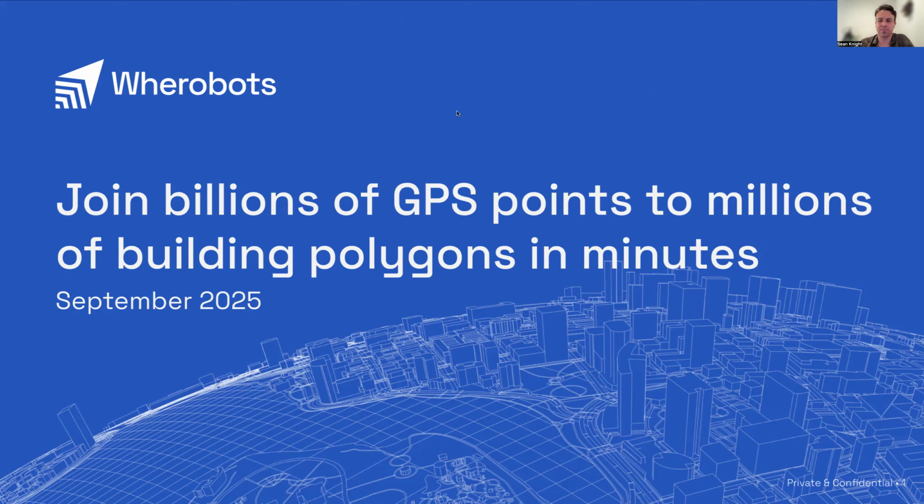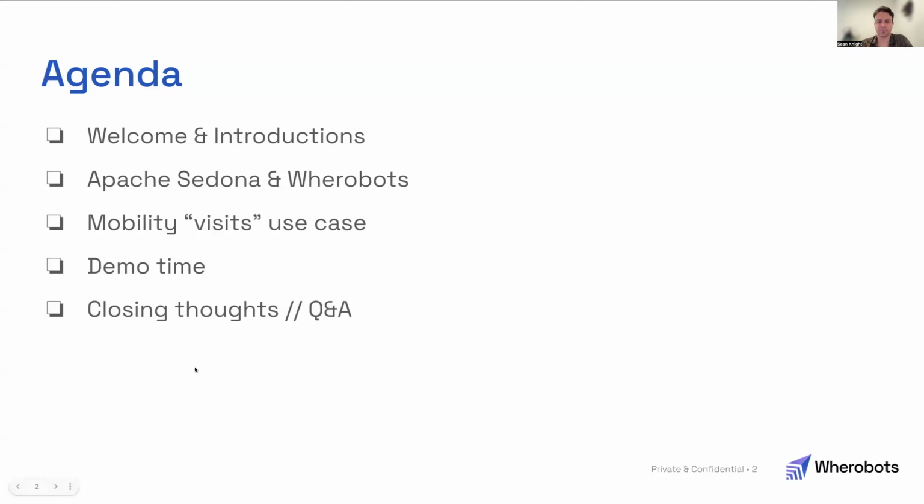And we want to hear what some of your use cases are as we go through this. It's a very common use case that we run into and want to talk through with you all, and then highlight some of the performance gains that we see with some of our users and customers working with Wherobots today. So, without further ado, agenda. We're going to do some quick intros. We're going to talk about Apache Sedona and Wherobots. Sedona is used in this scenario all the time. Then we'll get into the use case itself, go to some demo, and then give some closing thoughts and time for Q&A at the end.